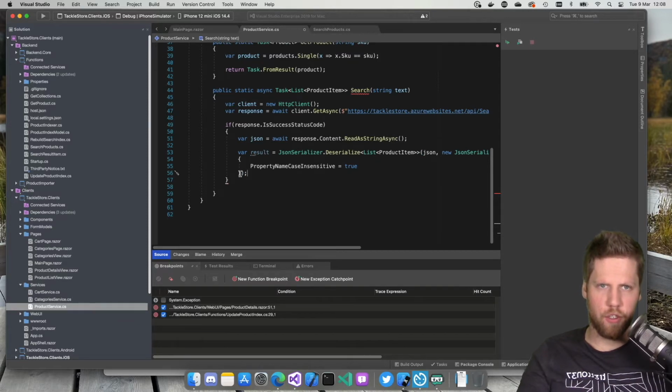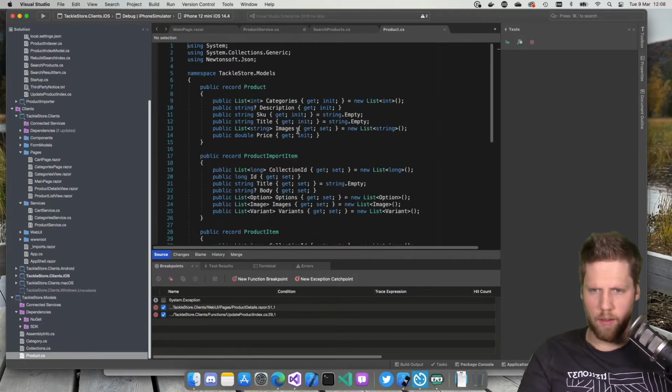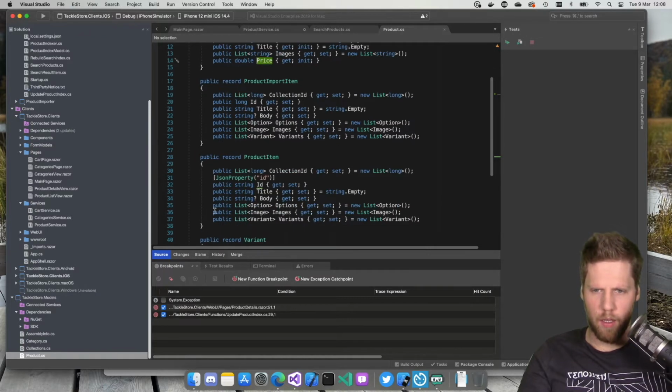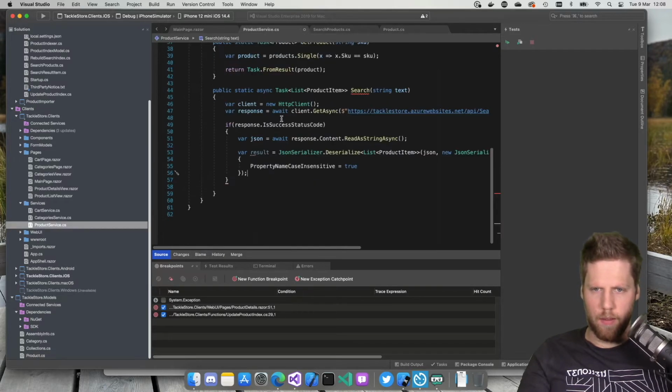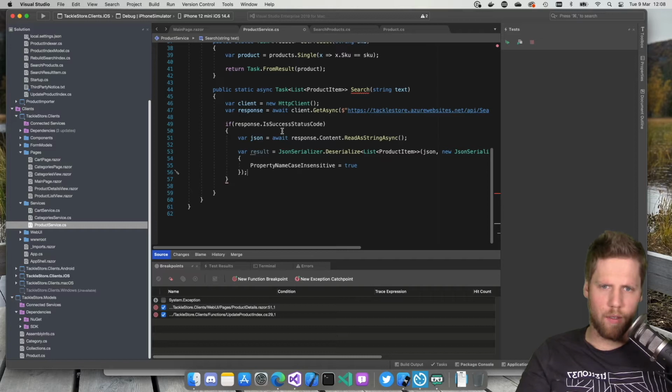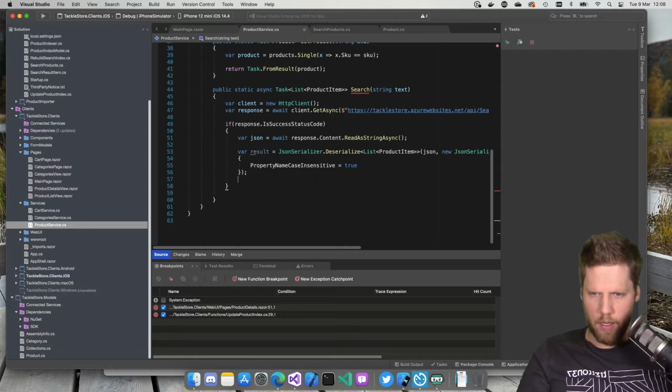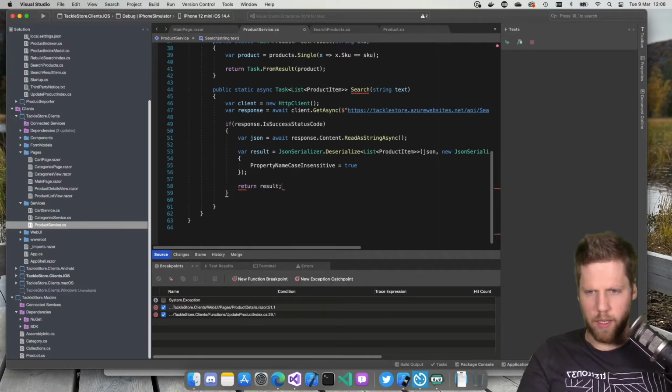And Azure Functions will serialize these models with lowercase in the beginning, even if we have uppercase like this. So it can be a problem. If we had used System.Text.Json on both sides, it would probably work well, but Azure Functions uses Newtonsoft JSON as default, at least right now. They will probably change that, I guess, because System.Text.Json will be the new JSON serializer in .NET. And now we can return the result like this.